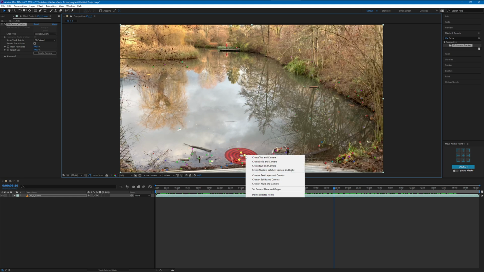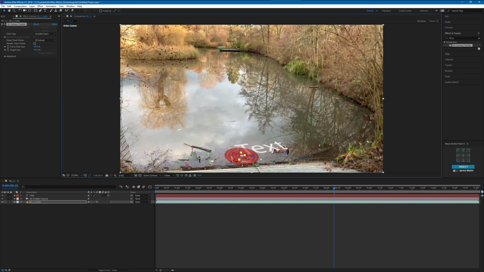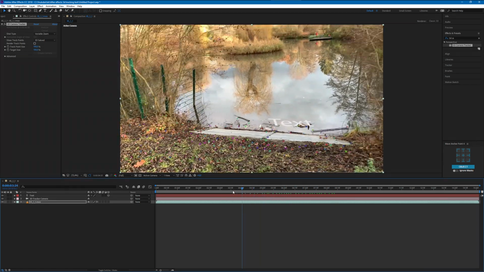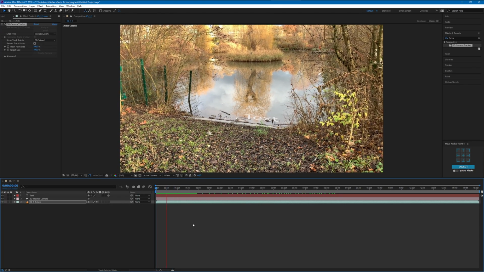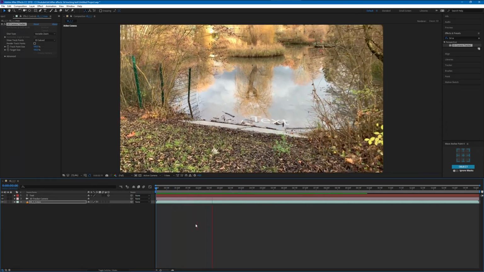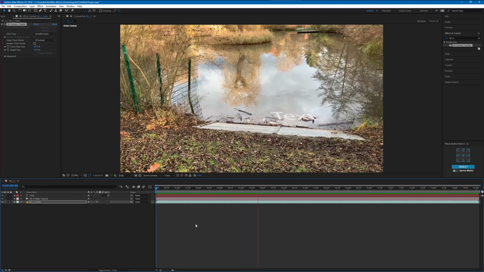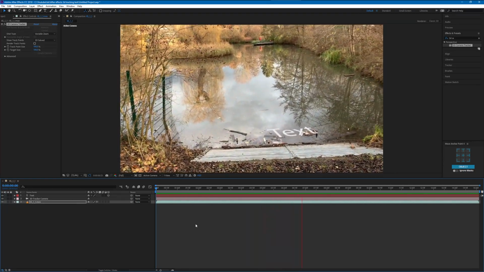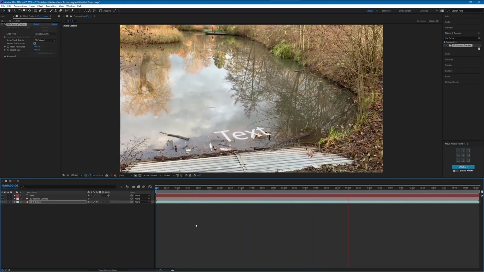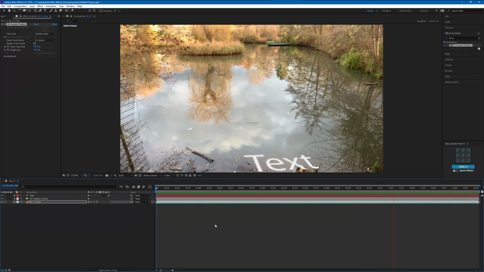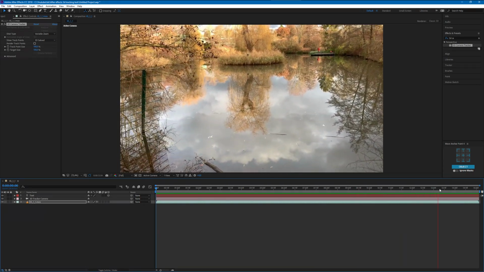We can right click onto this and do some different things here, but I want to just create text and camera. What it now does is create a 3D camera and a text layer, and it tracks that to where this goes. I mean, this doesn't look perfect, but we can still rotate it and stuff, and it's not too bad, right?